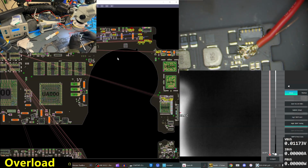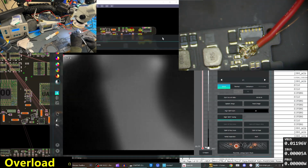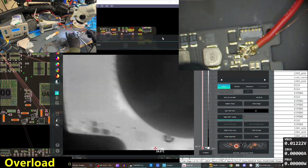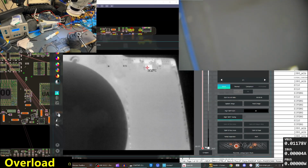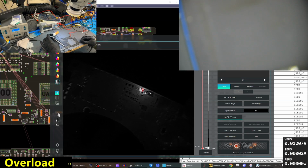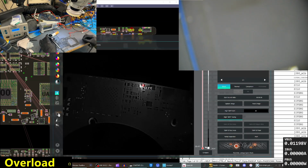This sort of high current draw. Let me pull up my, okay. Let me get this in focus. There we go. That is our bad boy. Actually, nowhere near the dust. We'll replace that and this should work.